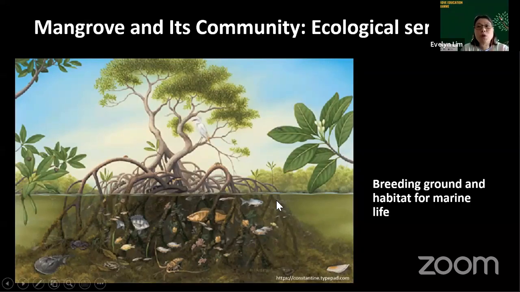For us humans, we go to hospitals, a mom goes to the hospital to give birth. When we are young, we are sent to the nursery. But for fishes, for many of these seafood that we eat at home, this is their hospital, this is their nursery. So if we don't have mangroves, then we don't have our seafood. Look at how these eerie and ugly structures provide them with protection. We can see the benefit through money, the income earned by the fishermen, and the import and export of these fisheries products.